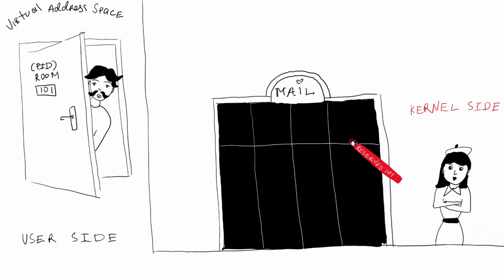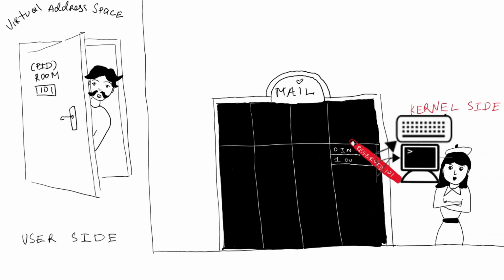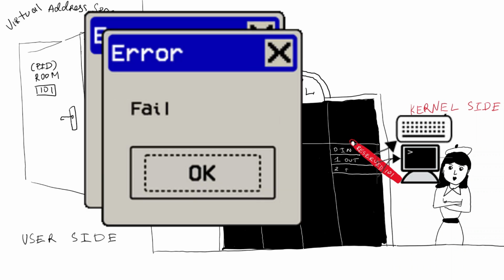He puts all incoming mail into slot 0 of the mailbox. It's similar to the data coming into your computer from standard sources like your keyboard or other inputs. The clerk uses slot 1 for the outgoing mail, similar to how data is sent from your computer to be displayed on your screen or the terminal window. There is also slot 2 for junk mail, and in a real FD table, it would be a standard error.